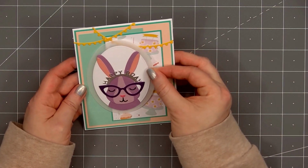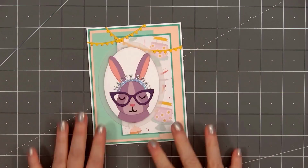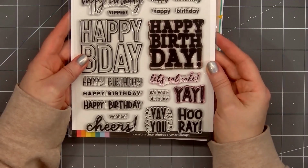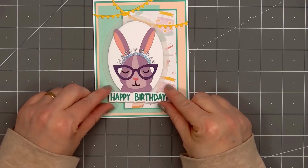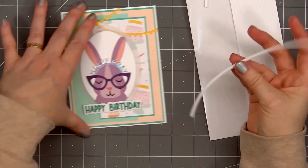Then I'll remove the release paper and add the oval with the rabbit on the left side of the card. And the release paper on the new foam comes off really easily. For a sentiment, I've already stamped and cut this out. I use scrapbook.com's Happy Birthday stamp and coordinating die set. The ink color is Mardi Gras by Catherine Pooler.